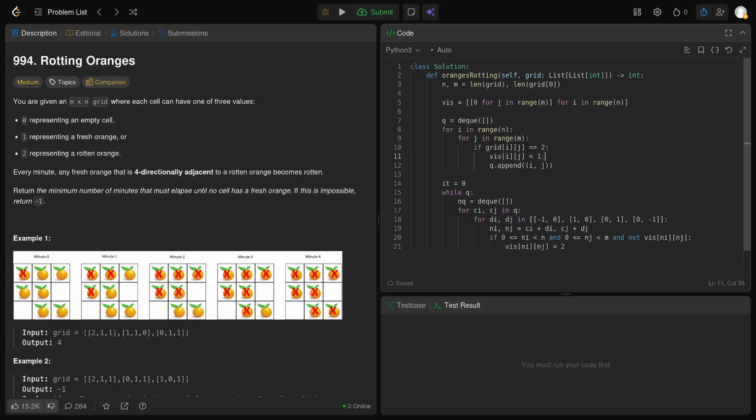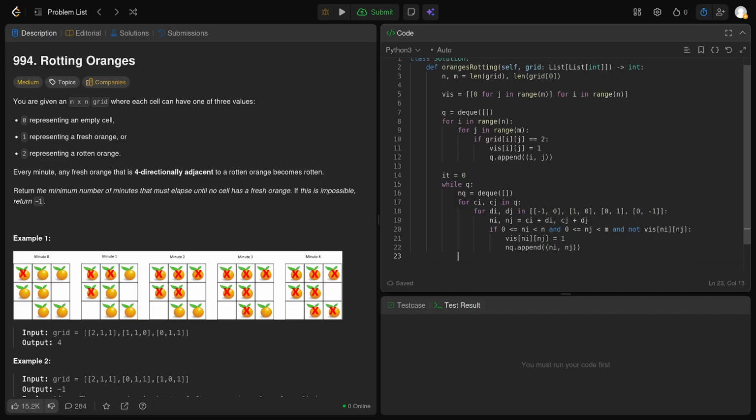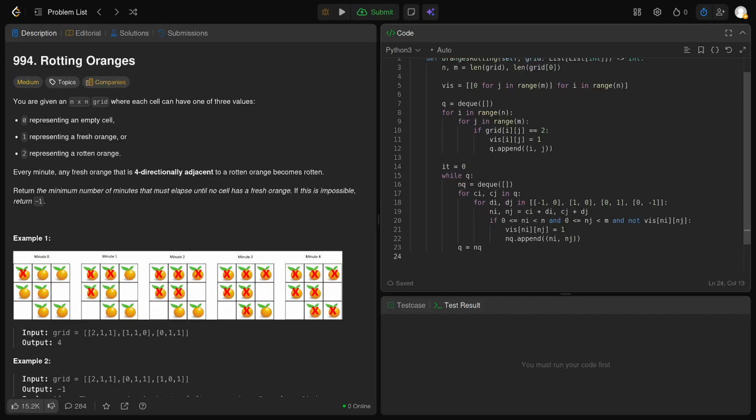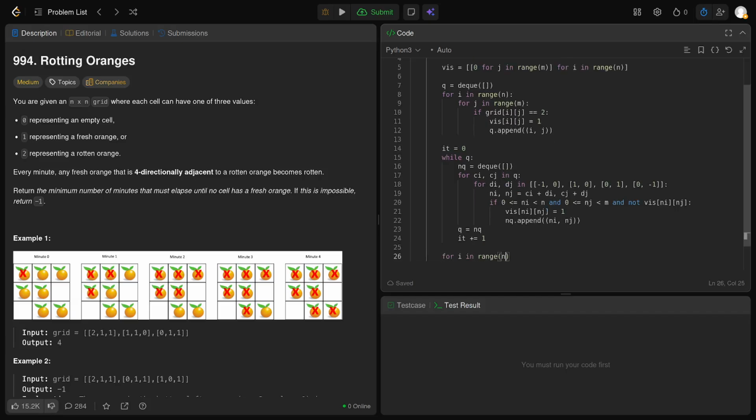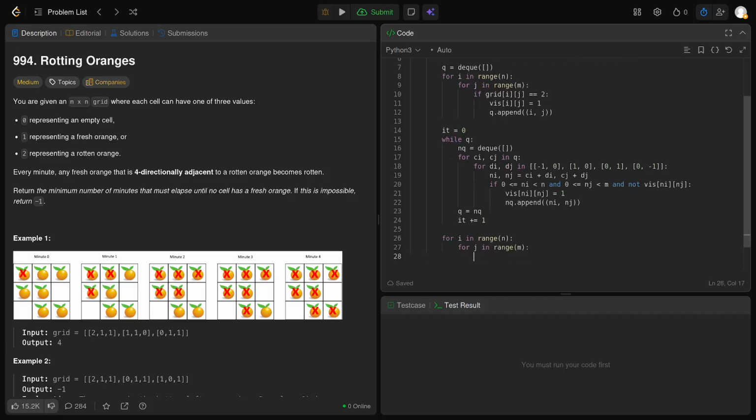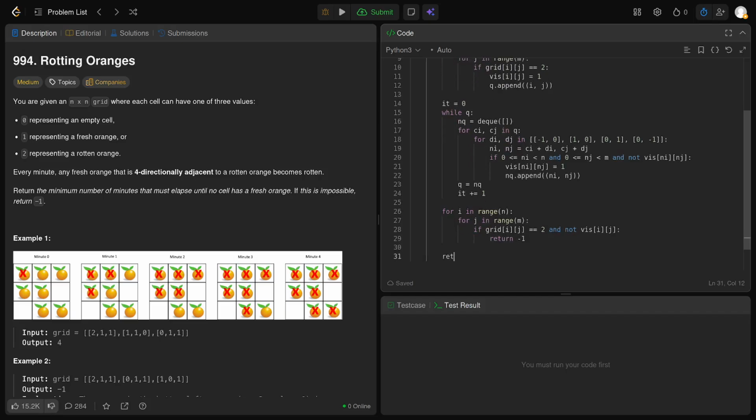And then this i j is 1 and this is 1, and nq append ni and nj, and finally q is new q, and then we do iteration plus equals 1, and then we go through the grid. If there is a rotten orange and it's not visited, we return -1, otherwise we return iteration, right?